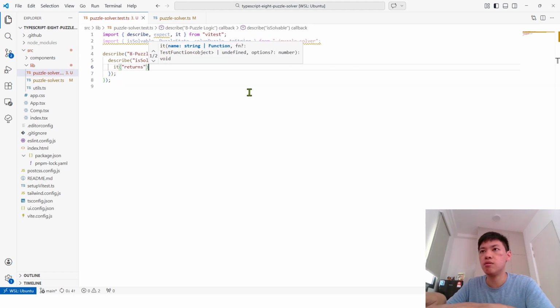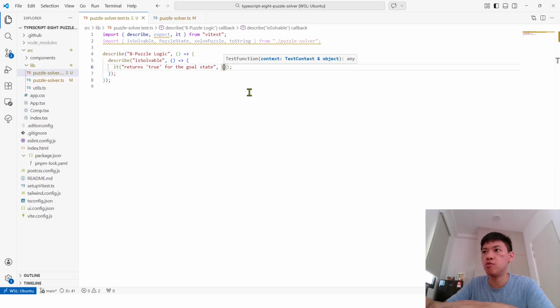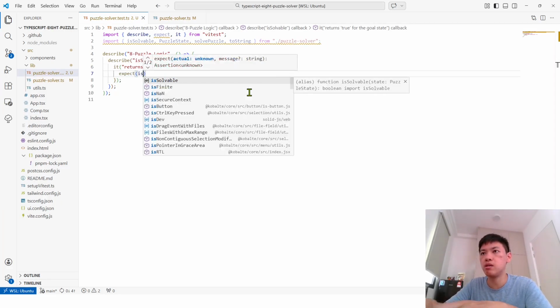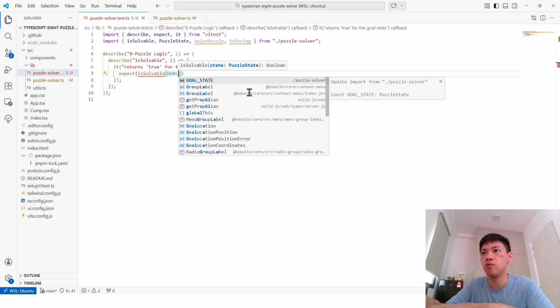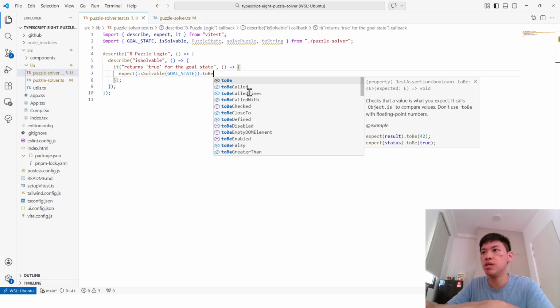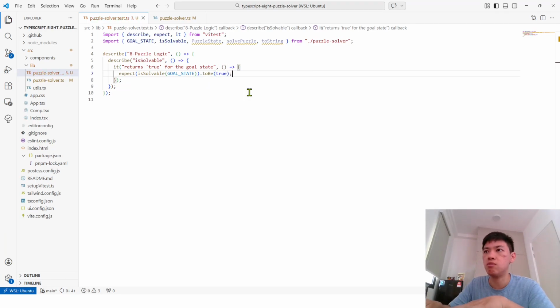It returns true for the goal state. How do we test this? Simple. Expect is solvable for goal state to be true. Now, how do we run this test?